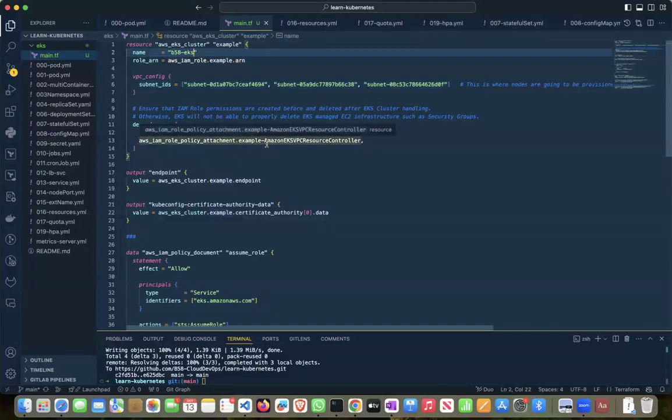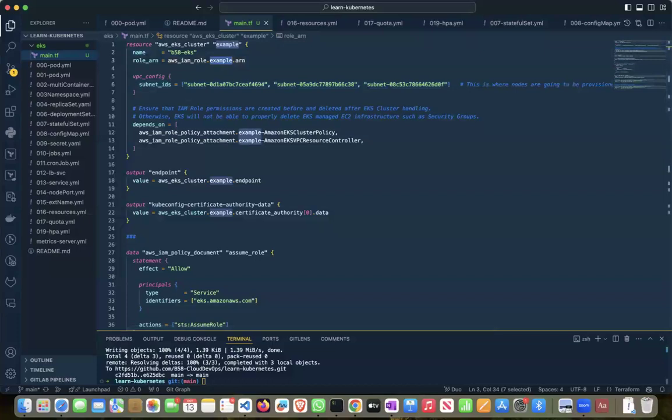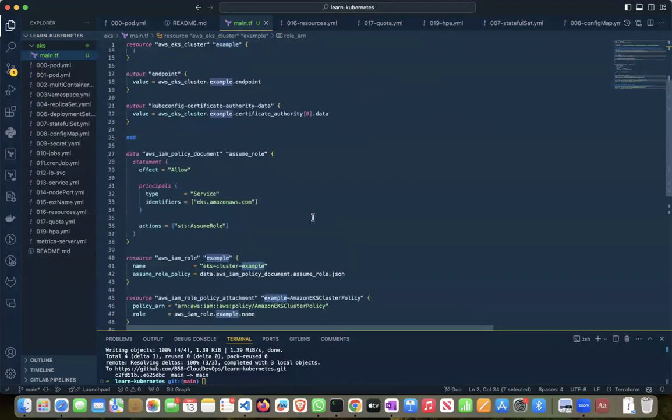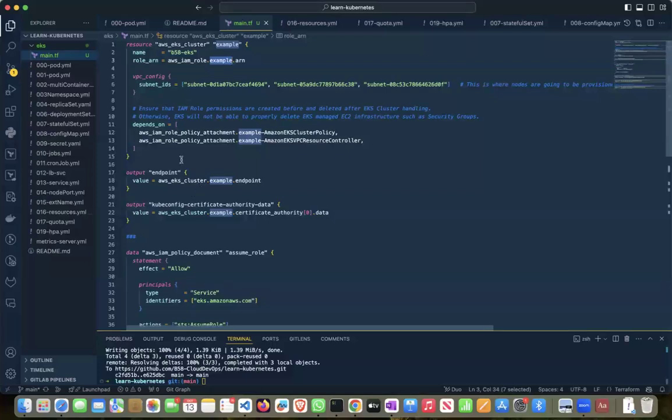Yes. Then the role, IAM role, done. And then depends_on: this is making sure you create the role and policies before the cluster.